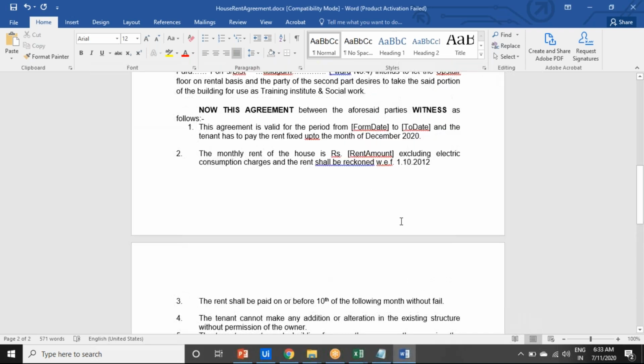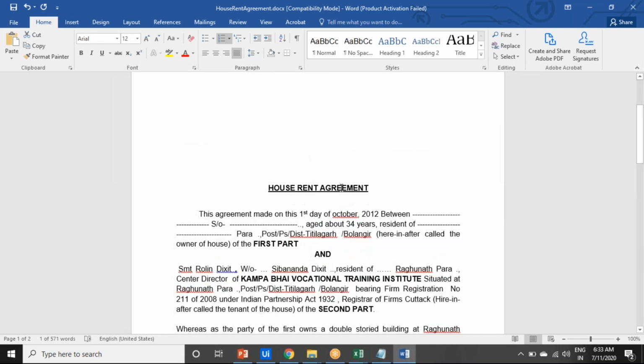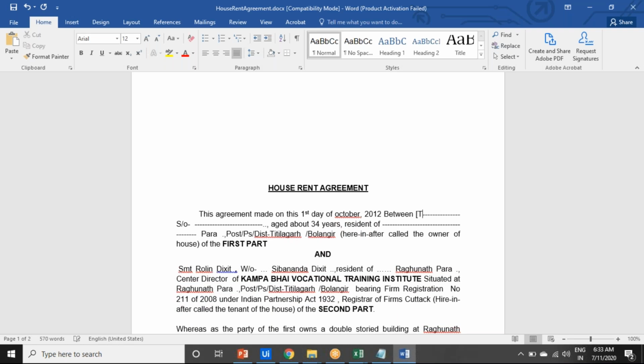So the from date and to date. And let's replace the name between also, only the tenant name.